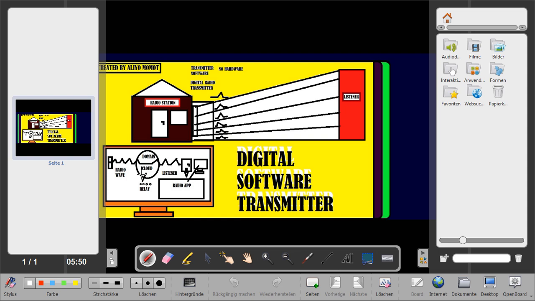But I tell you something, there's quality in this radio because there's no transmission loss. It's 100% quality because it goes through the domain. It's totally digital. No hardware problem. It's only your software.